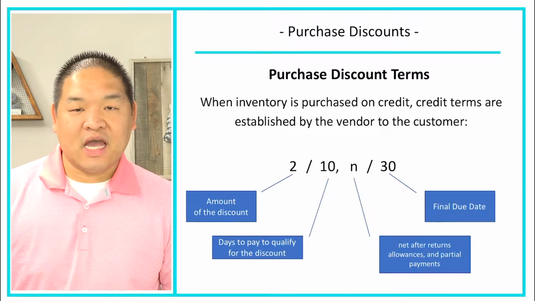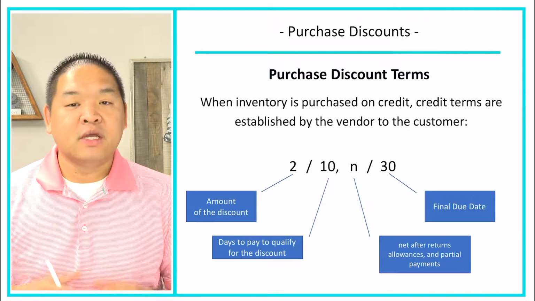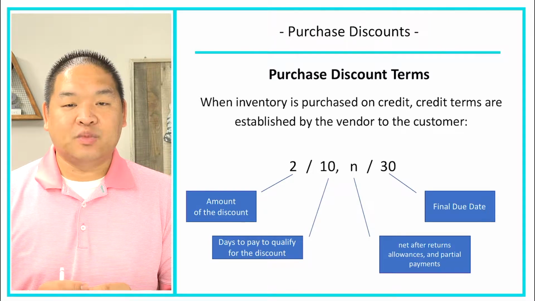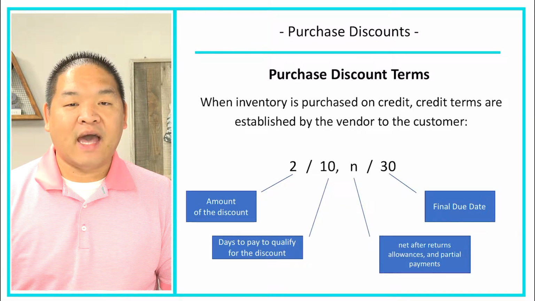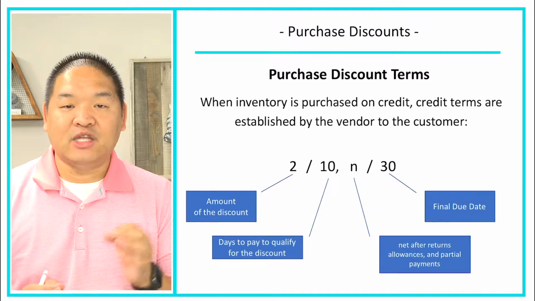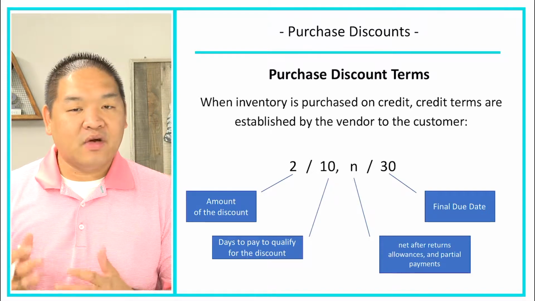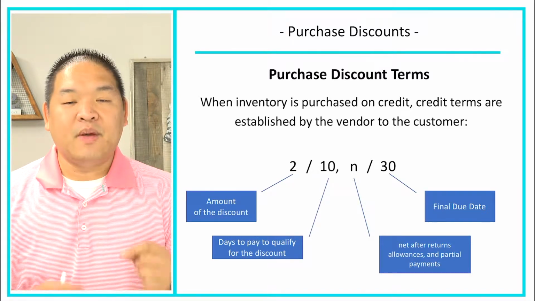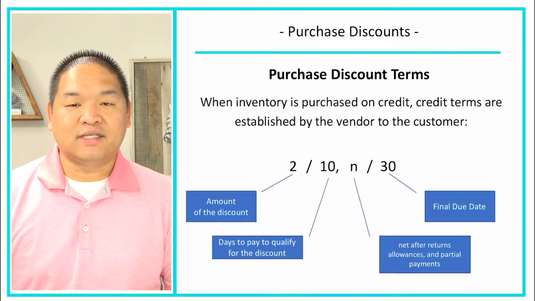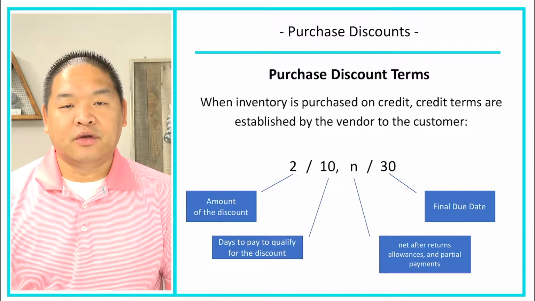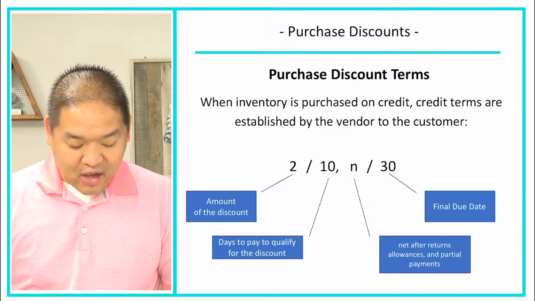So 2% discount if paid within 10 days. Otherwise, the net is due in 30 days. So you can decide at this point not to take the discount period, which means everything is due in 30 days, or you can decide to pay all of it within 10 days to get a 2% discount. You may also decide that you might not have all the capital to pay early, but maybe you have some. So you can pay some early to get that 2% discount, and then the rest would be due in 30 days. So that's what the terms mean, and that's how we interpret them from an accounting standpoint.